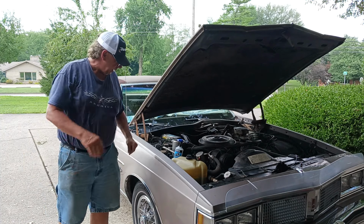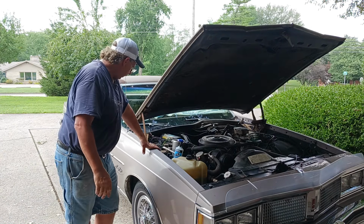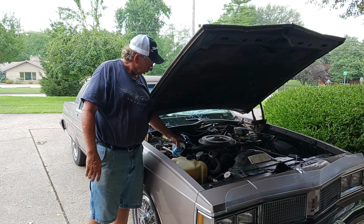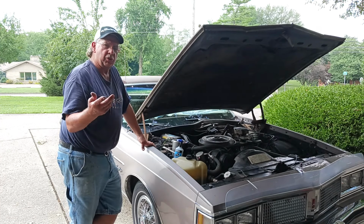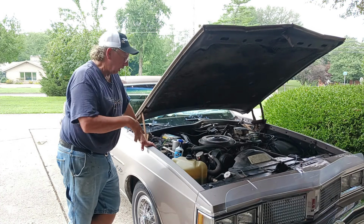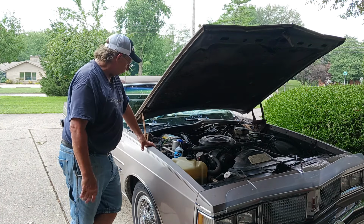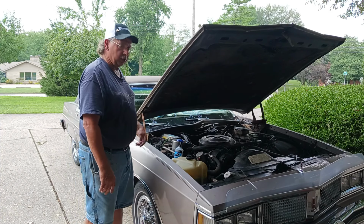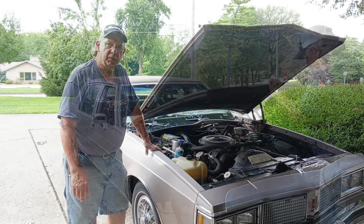Okay, guys and gals, I had that little bit of a can left that I charged up the convertible with, and I had one more can of our 134A, and it's almost enough, but not quite. I got the temperatures down to about 45 degrees, 48 in there, depending if it runs very long. But you can hear that it's not got enough pressure in it yet. So I don't have any more refrigerant 134A. So I guess we'll just have to wait till the next time.